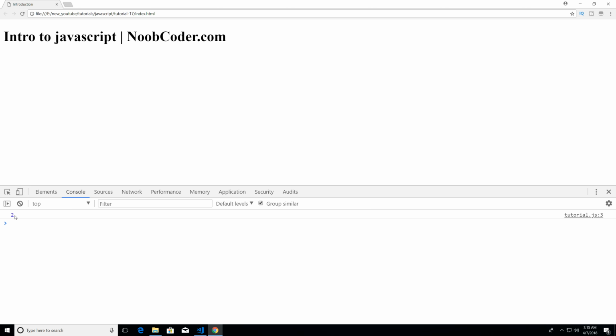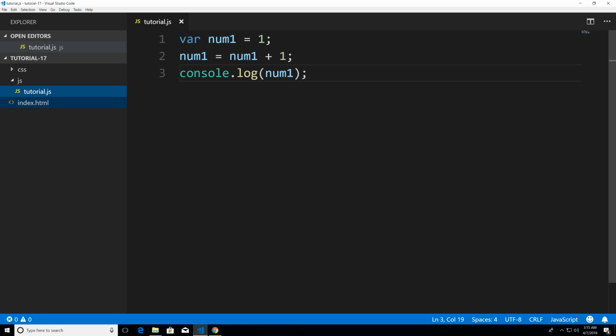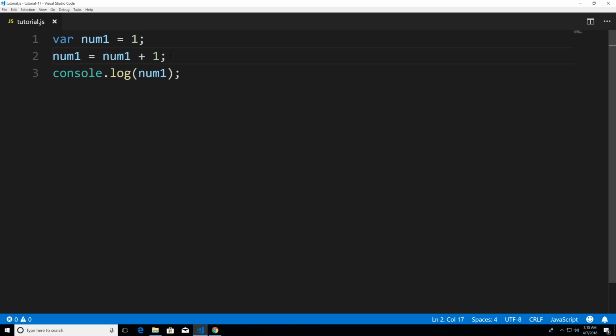Now let's head back to our editor, and there's actually a shorthand way of saying exactly this statement. I'm going to comment this out, so I'm going to hit Control / to comment that out.